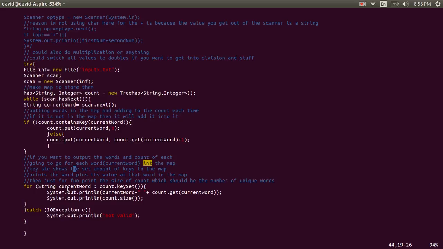But yeah, so you're doing it for the current word, and this is the map, and then keySet. And keySet is basically just the keys in the map. So it's just going through this for the amount of keys, and it's eventually going to go through all of the different keys and output what their values are, like a set thing.